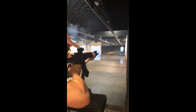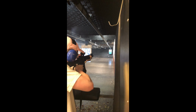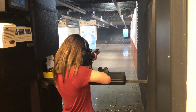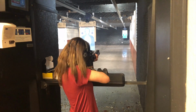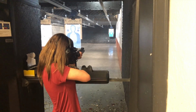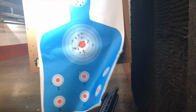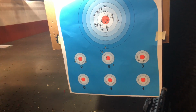There's my son Luke. He's a lot better shot than I am, and we'll give a little slow-mo here for you because I think it's cool. And then Amber, his girlfriend, is going to take a few shots, and she does a pretty good job also. She's actually a pretty good hunter. So she liked the rifle a lot, and then as you can see, we killed the bad guy. So not too bad for a first chance.